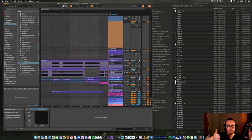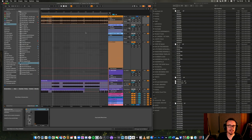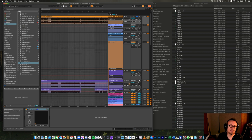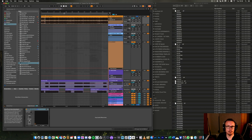And whilst you could take that in to be mastered, and the mastering engineer will do their best to simply remove the muddy frequencies within the mix, they don't really have any control over the specific mixdown. That's done by us in the studio. So if we weren't really aware of those techniques, you're never going to get the most faithful sound. And the whole thing is just going to come across as extremely rough around the edges. And I totally get why that's part of Leave You Far Behind's appeal. It is really rough around the edges.